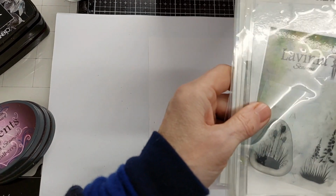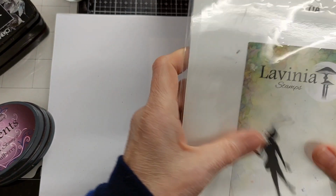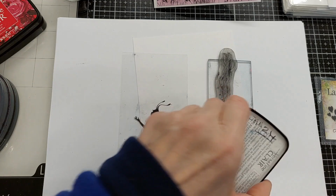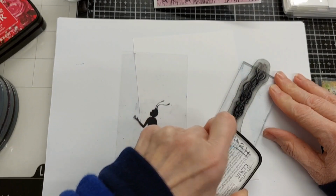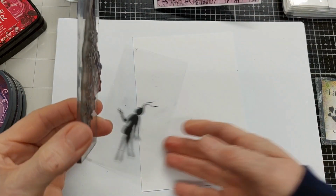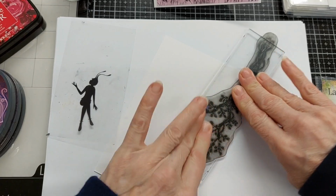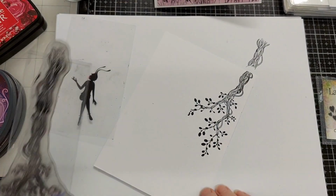I'm actually going to stamp first, and then I'm going to do the colour second. So I just need to find Tia. I'm going to need her to make sure I place her correctly. Okay. So I'm going to start with the Vine Branch. This one's going to be almost more or less horizontal. Turn it to the side so I can see what I'm doing, and I want that to be about 1 inch down, about there. Let's get it a good press. There we go.